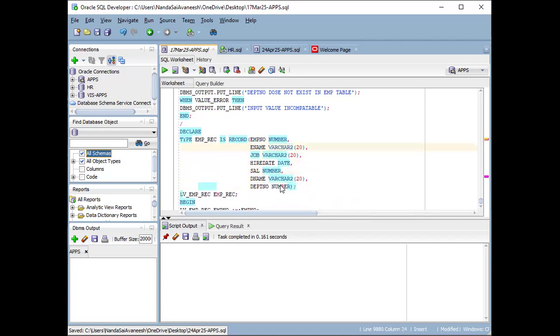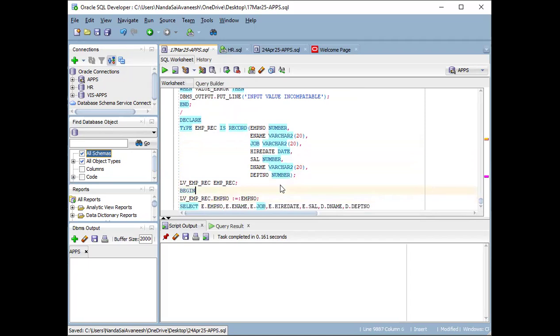So how many columns now? 1, 2, 3, 4, 5, 6, 7 columns I am taking here: employee number, employee name, job, hire date, salary, d name, department number. So this is the one record type I am defining here. Type emp_rec record of this means that this record holds all these columns. And we are defining one variable lv_emp_rec as a type of this type emp_rec. That means this variable holds all these columns' data at a time.